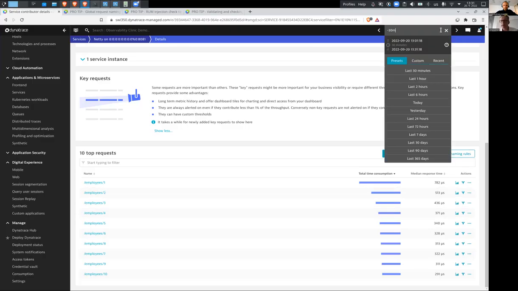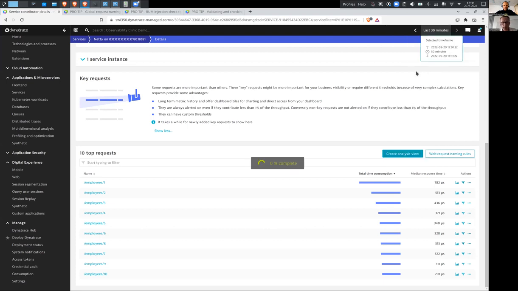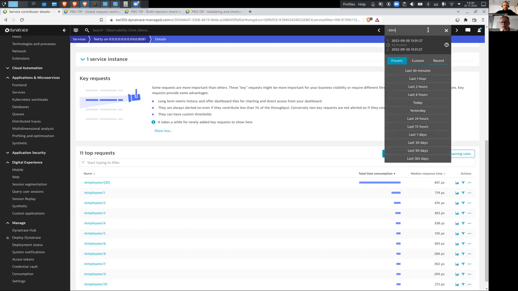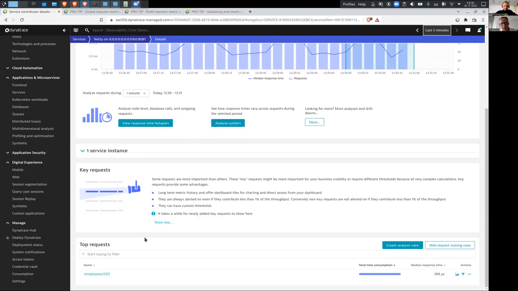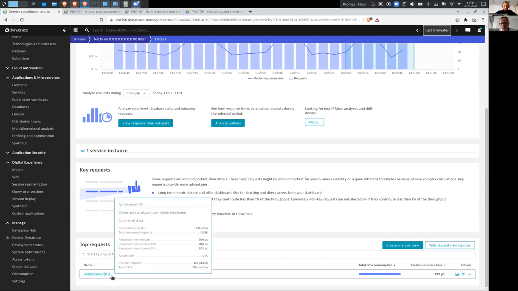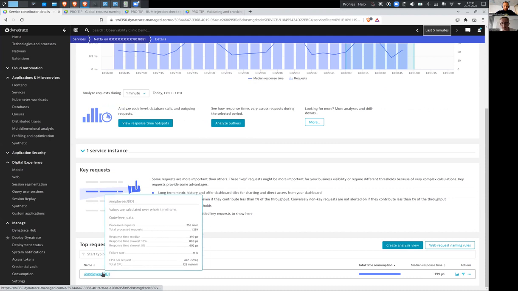Let's first check if we are okay with this. Maybe we can make this time frame a little shorter. Let's go back to the REST naming, and you can see I have only one request name here, and it says employees ID. As you can see, the IDs are removed.